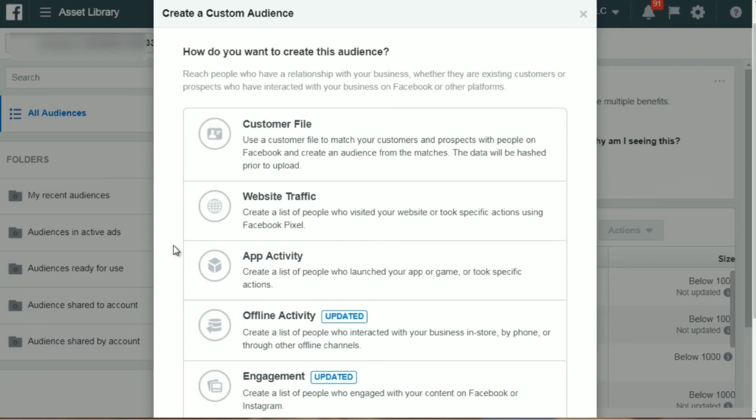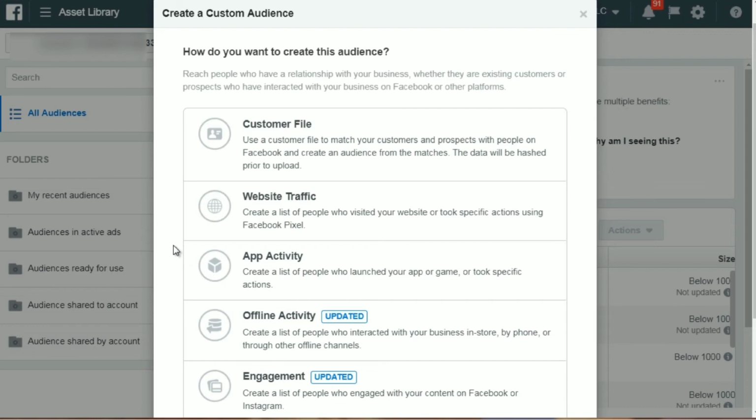So what you can do is create a lookalike audience with Facebook. And what Facebook will do is it'll go out into the database and find people that are very similar to the people that have opted in. Now, that is super powerful. No other platform can do that.